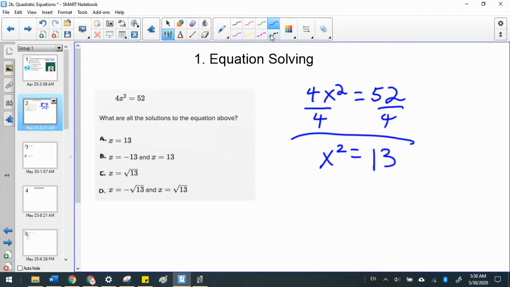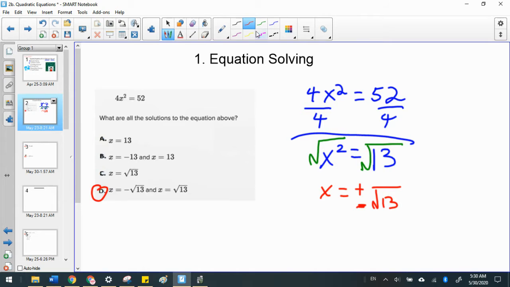13. And now at this point, if you went through Algebra 1, you would know that in order to cancel out the squared, we're going to need to square root both sides of the equation. And now this is a moment where you should be aware that when you're square rooting a positive number in order to get to a variable, you get both the positive version of that number and the negative version of that number, as in you get two solutions.